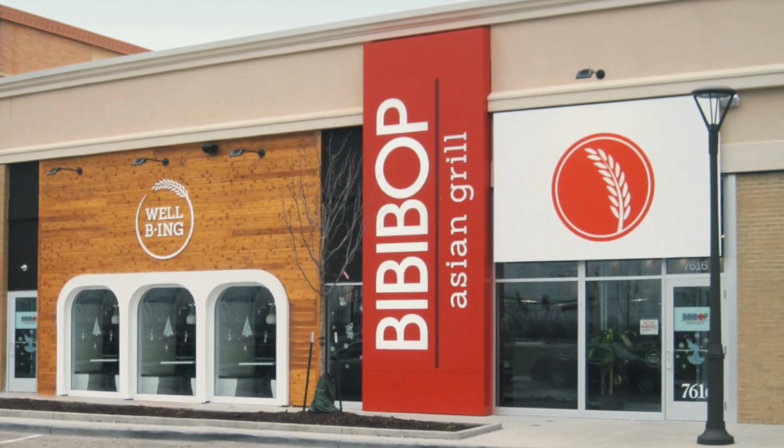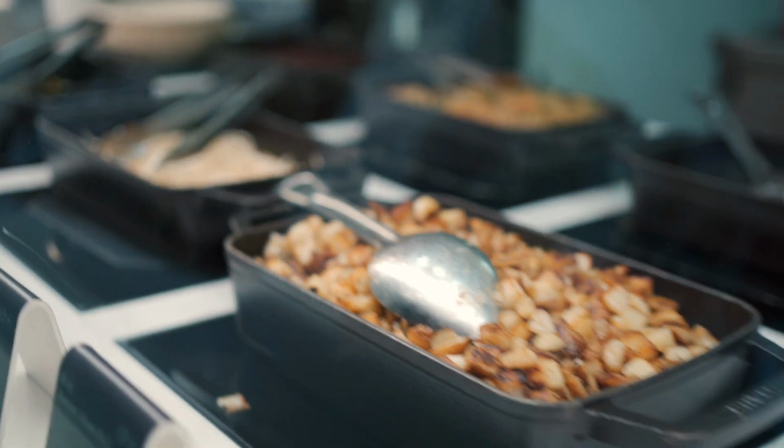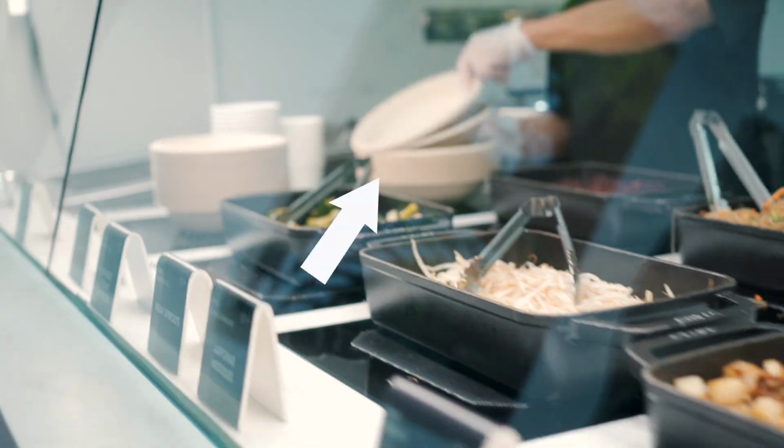And today we're here at Bibi Bop. If you guys don't have a Bibi Bop in your area, you're missing out. It's one of the best Korean barbecue places I feel like I've ever had. Very similar to Chipotle, as you guys can see right here. You have a variety of assortments of different types of foods that you can choose from, and you can kind of customize it to be exactly what you want. Personally, I love the noodles here that they have, these like translucent looking noodles, they're phenomenal. And I'm a big rice person, so being able to customize your meals is absolutely amazing, especially when you're cutting, and still being able to have some fun with it is really cool too.